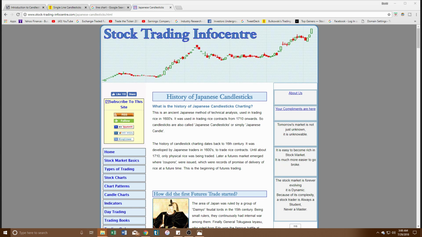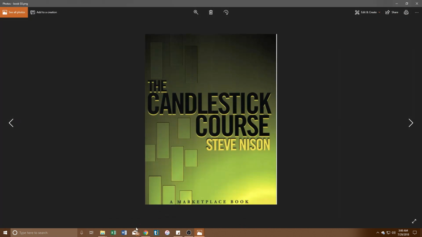And then the third one here is just a crash course. What's really cool about this one is it combines the first and second book all into one book. It also quizzes you. After every section or every chapter, it quizzes you on what you just read. And I believe all the answers are in the back of the book.